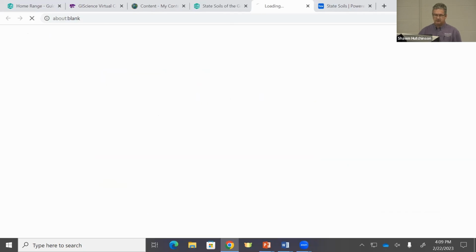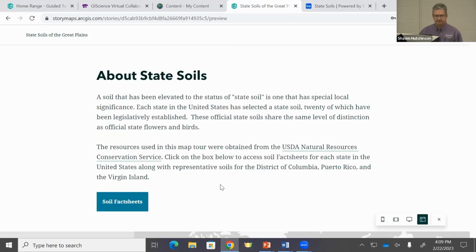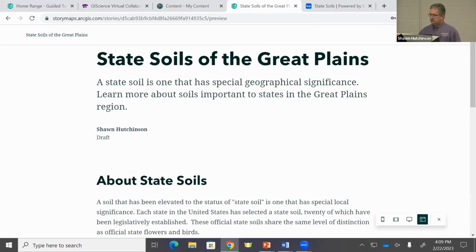Yeah, that worked. Good. Let's go to the NRCS website. Excellent. Okay. Getting a better handle on the workflow here. Got to have the content, of course, but then it's just a matter of assembling your story element by element.